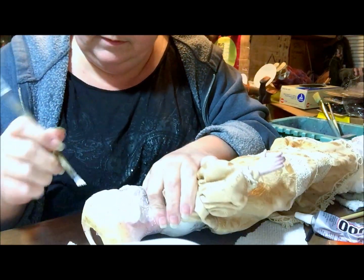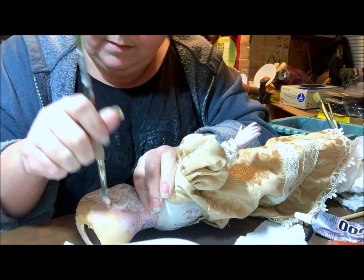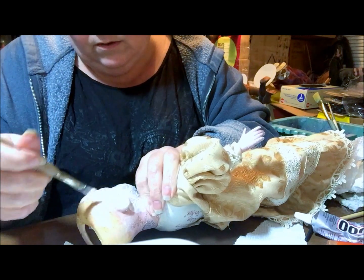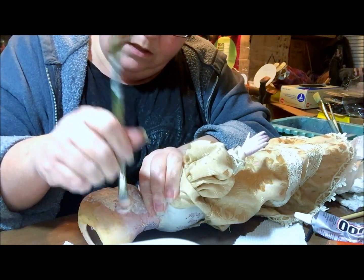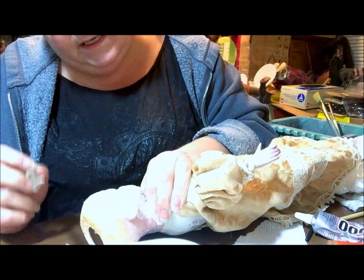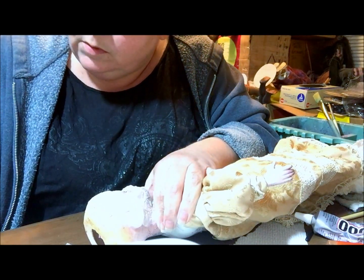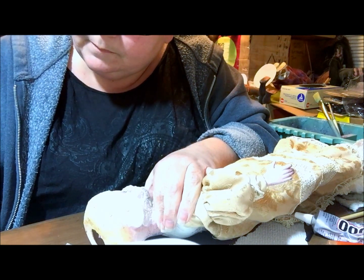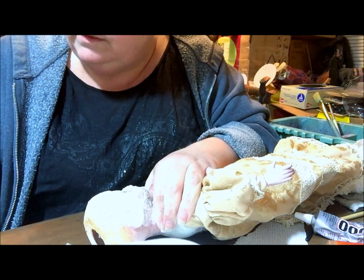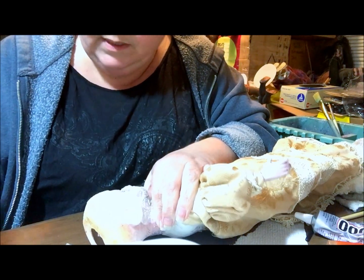Okay, if this is too bright still, I might go in with maybe a little bit of brown and tone it down. I really want her to have sallow, kind of yellowy skin. Let me add a little bit of school bus yellow to this and see what we get. Not necessarily the yellower the better, but I really want her skin to be kind of sallow.